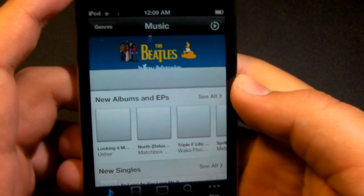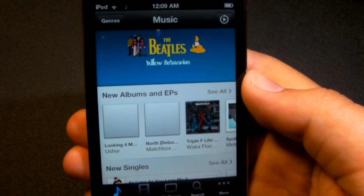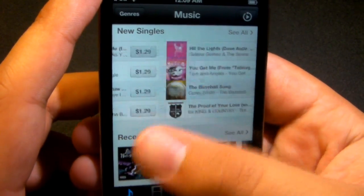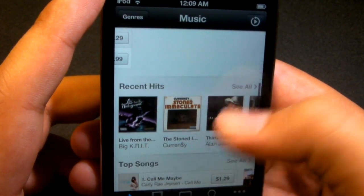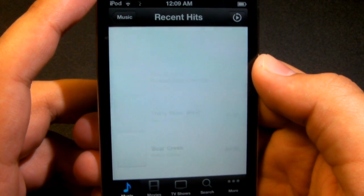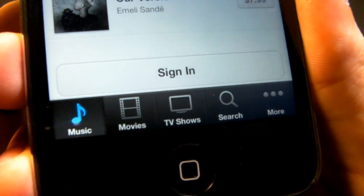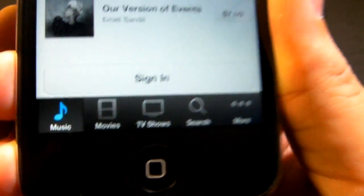One of the key things I like about the App Store update is the redesign, and as you can see it's pretty much similar in the iTunes Store. Whenever you download an application it doesn't exit you out, which is pretty nice. There are very similar scroll-through areas, and when you select a song you're gonna be able to view more information and people's opinions. You can see at the bottom you also have music, movies, TV shows, search, and a more tab. The interface is a lot better and more user-friendly in my personal opinion.